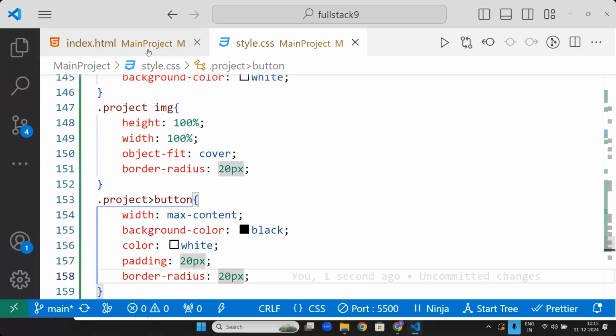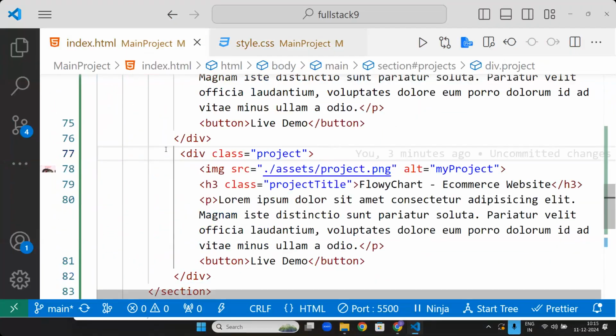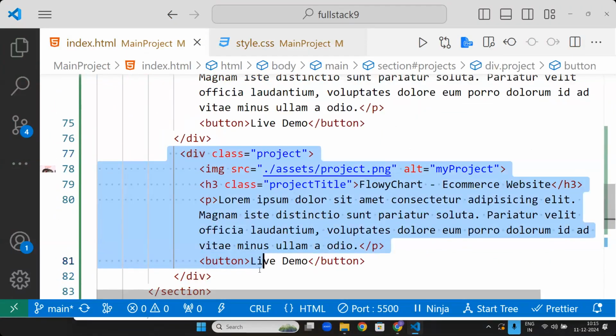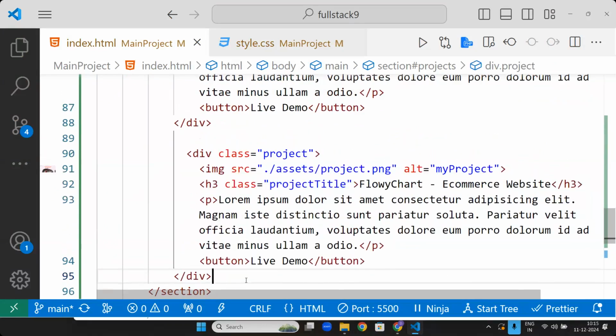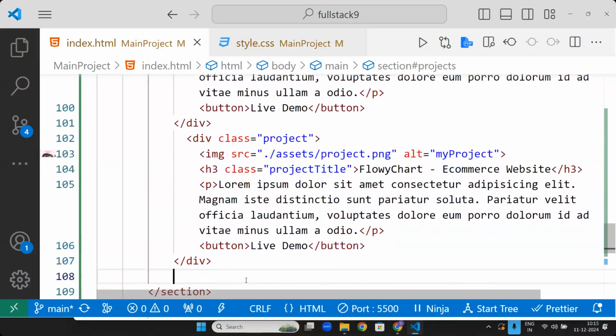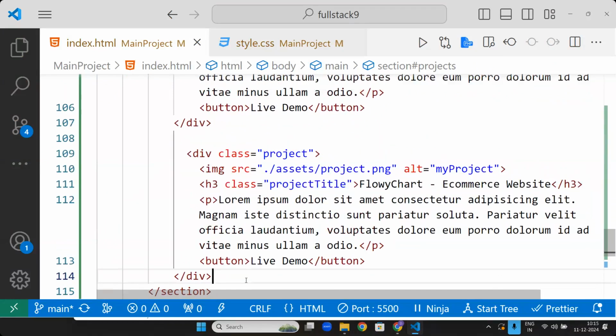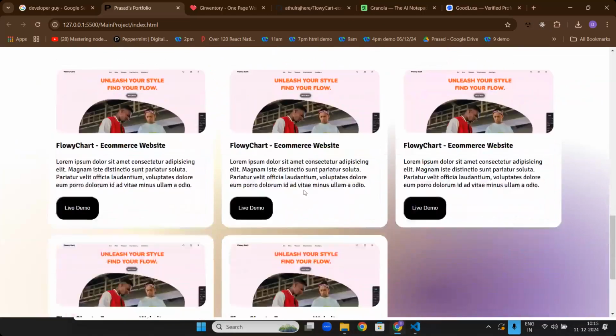Can I increase the projects? See, every time I want you to give different images. That will make your website look more good. But for me, I'm giving only three. Only the same one I'm giving, due to the time constraint, sir, and it's up to you how you wanna manage it.